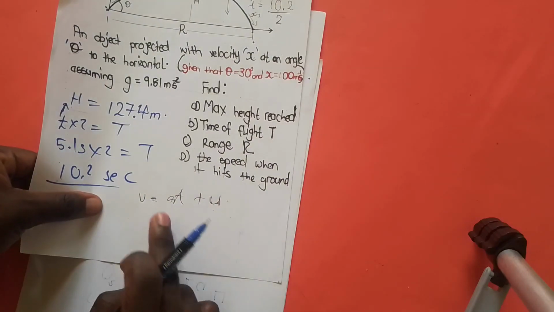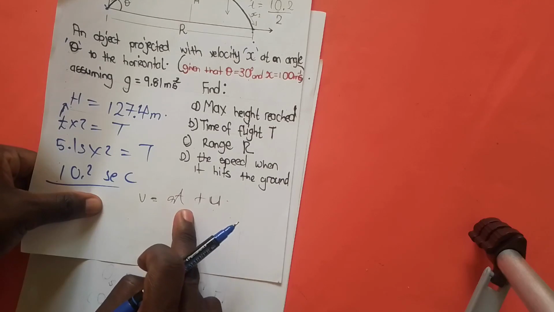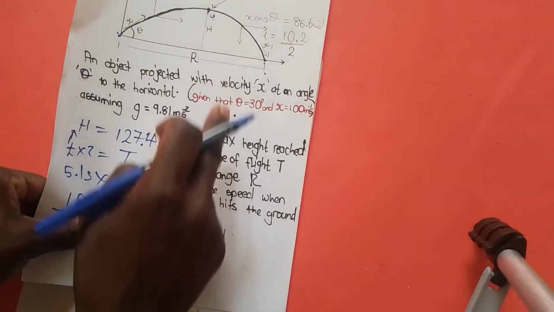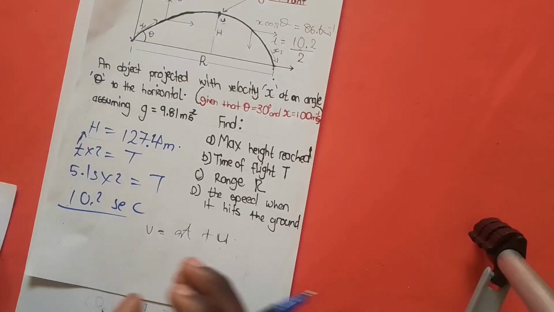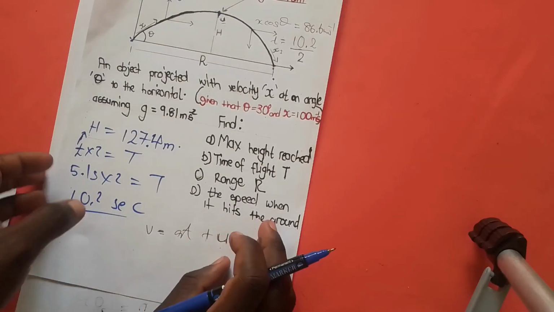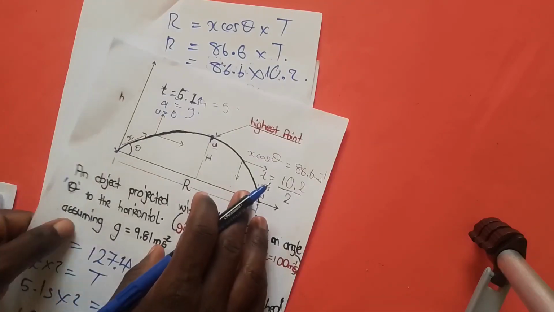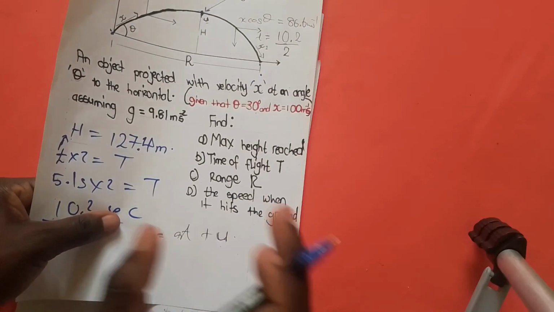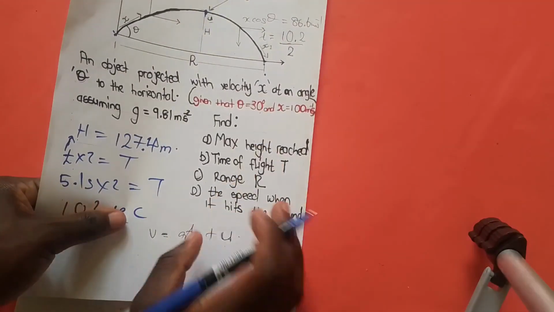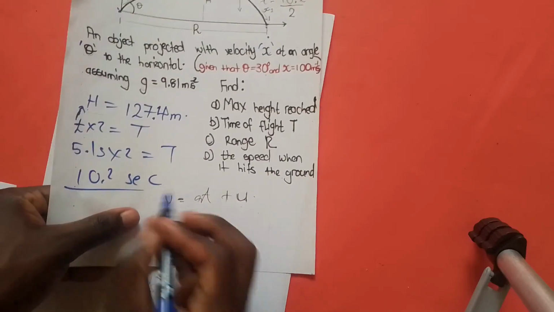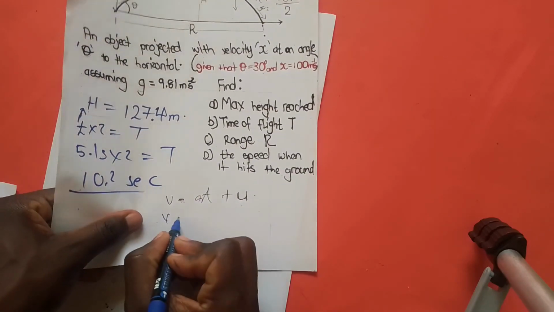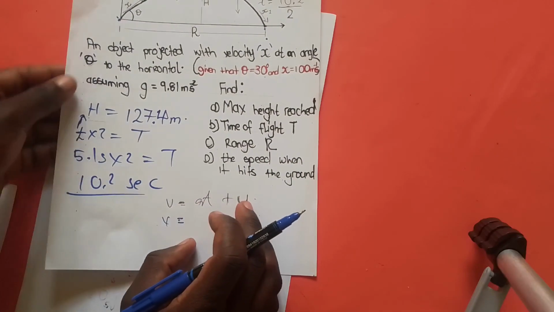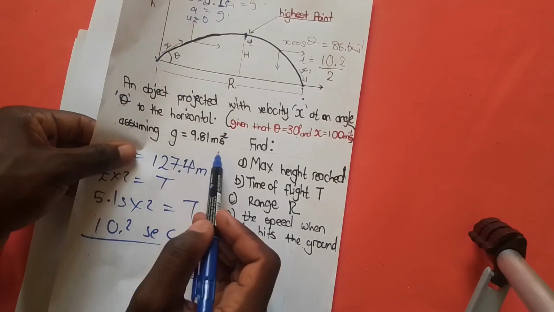We're going to use this equation: v is equal to at plus u, right? t being the time taken to reach the ground from the maximum height. I've told you that it's 5.1 seconds. The final vertical velocity when the object reaches the ground is the one we are calculating here. So v, being the final velocity, will be equal to, a is equal to g. The acceleration will be positive since the object will be falling. So g is 9.81 meters per second squared.